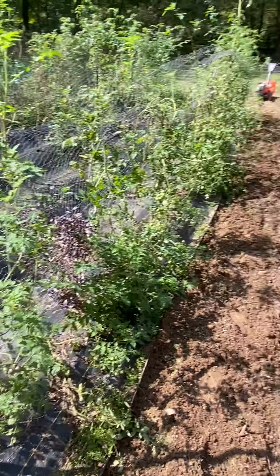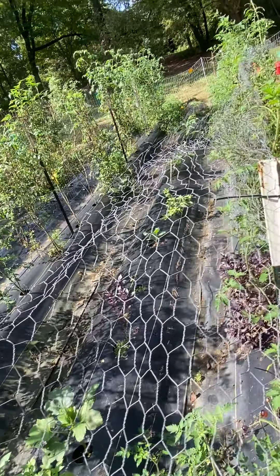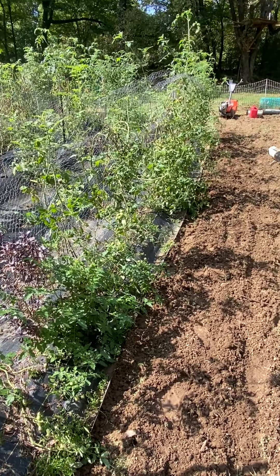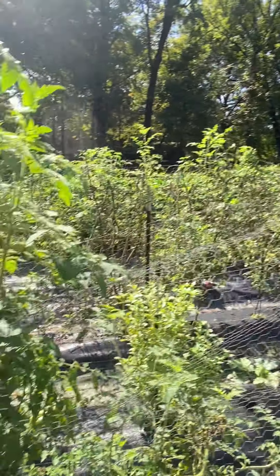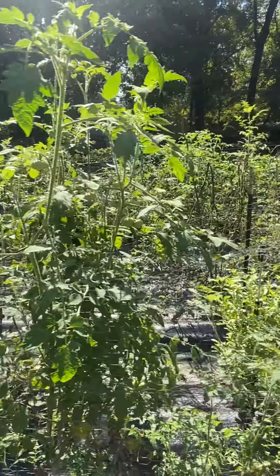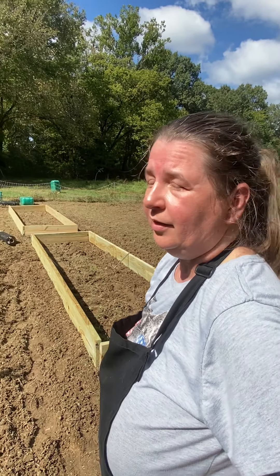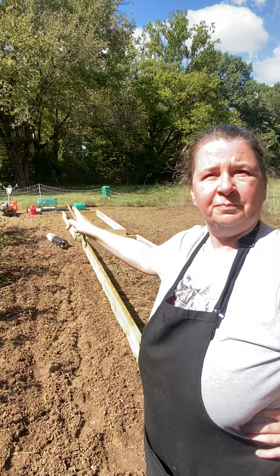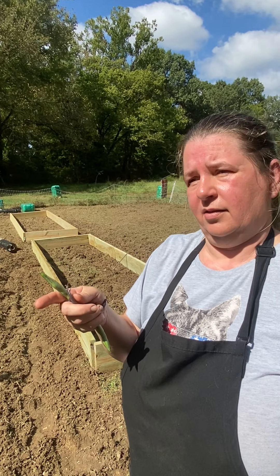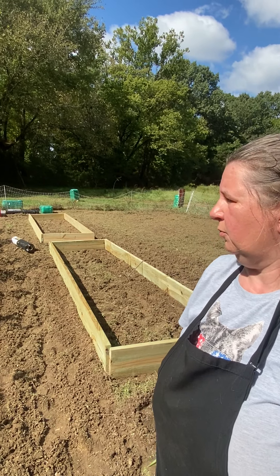We didn't go down that aisle, but that's just more tomatoes on each side. Down the center is basil and some baby okra plants — a little experiment to see if they're as prolific. We've got more eggplant down at this end and mixed in with the beans over here as well. The eggplant mixed in with the beans and malabar spinach have pretty much been taken over, but they're still producing — just kind of buried in there. And at the very end of these two rows I have collard greens, because you cannot plant collard greens with your other brassicas. I've read that several times so I kept them separate. And lots of basil down that middle row.